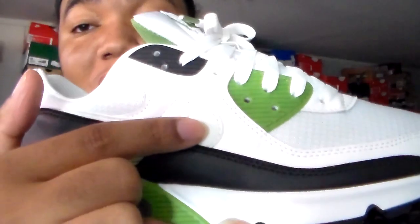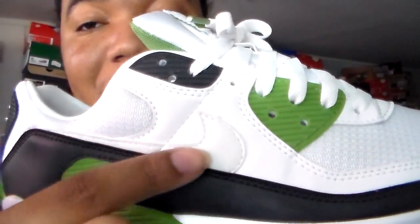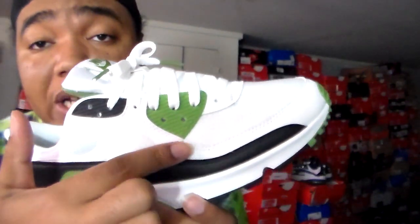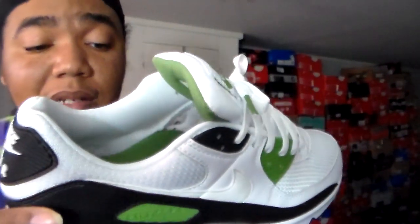Also, you got the nubuck going to the swoosh. This is something that's going to turn yellow over time. You're going to see this more so as the sneaker ages, which is pretty typical. It's like that soft nubuck that we got on the gray paneling on the other recrafted Air Max 90. So that's basically what this feels like.